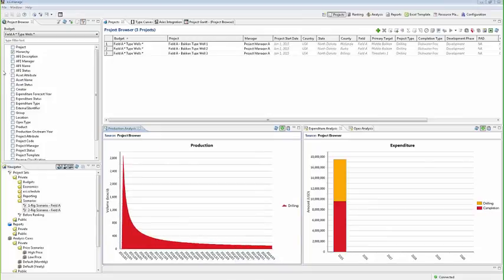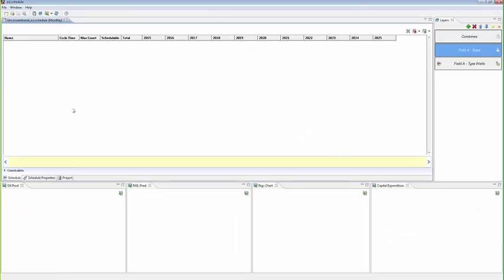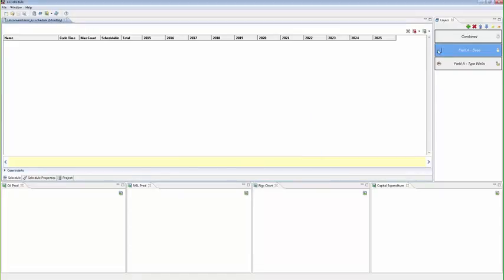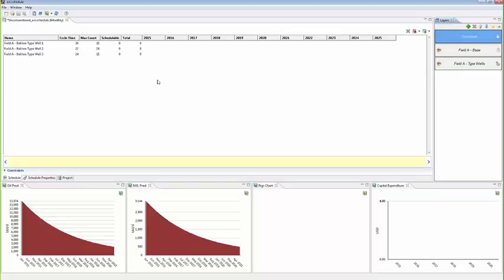So now that we have captured these three type wells here, allow me to introduce you to Easy Schedule. What we're going to do now is import those type wells into Easy Schedule, which I took the liberty of doing before the demo just to save some time. Now allow me to orient you so that you get familiar with this screen.